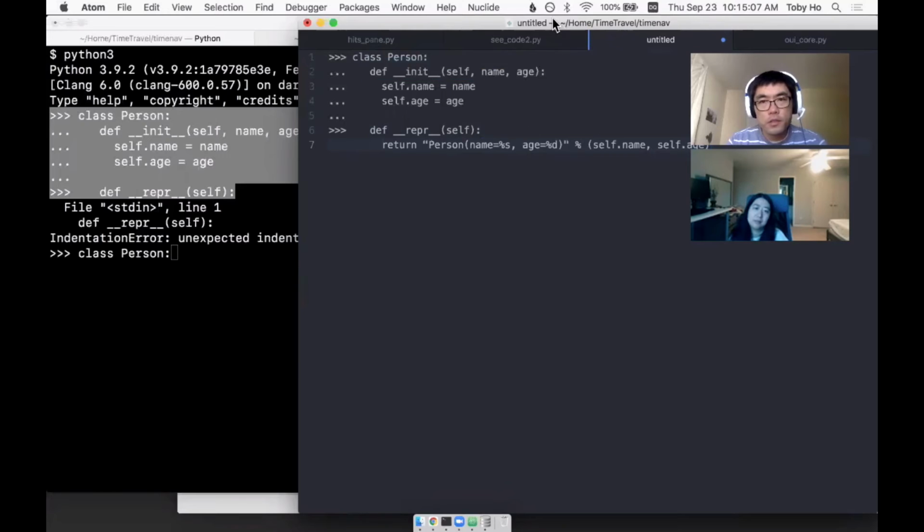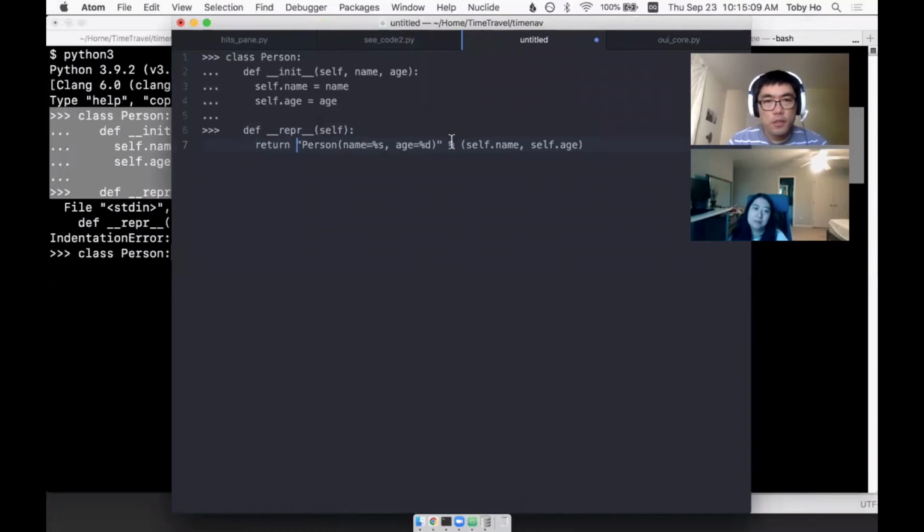Something like this. And then that's just a string that represents what a person is. But yeah, that's a possibility. I will consider that.